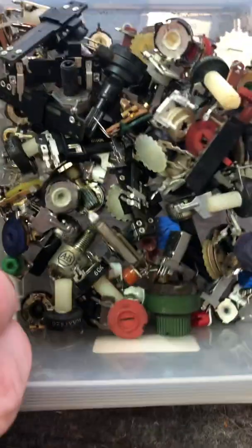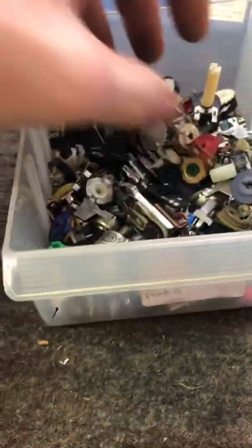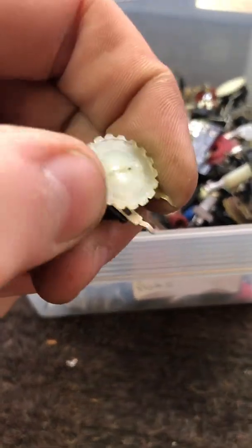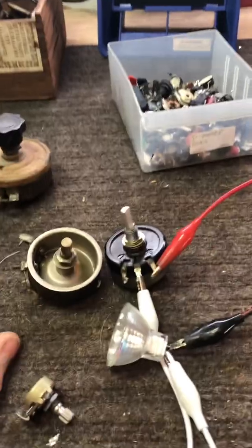I have a whole box of potentiometers and more potentiometers around. These are all trimmers here. Different trimmers. These are common in older TVs, like from the 70s and 80s. Alright, so there you go.